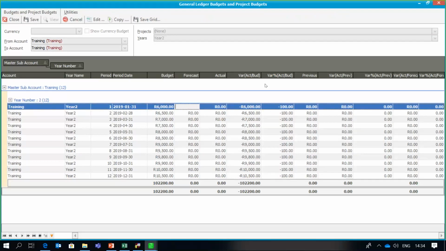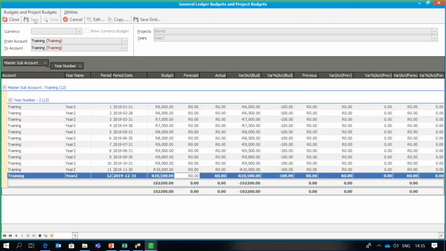And if I did have a budget figure for the previous financial year, it'll also give me a breakdown of variances, percentages and values, etc. for the previous financial year, which is always great if you're going to be comparing, for example, your current progress to your progress in the previous financial year. Right, so it's a case of inserting those details, saving it, and you're good to go.